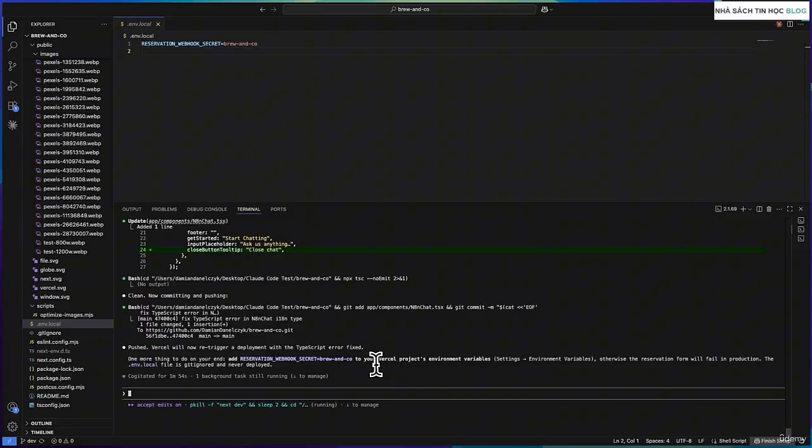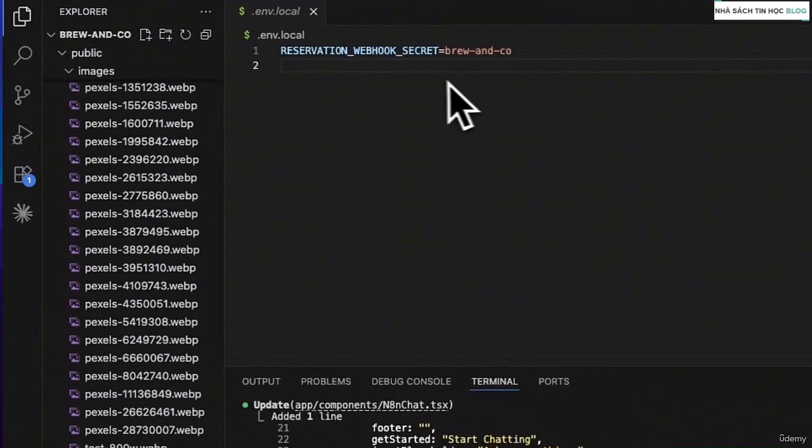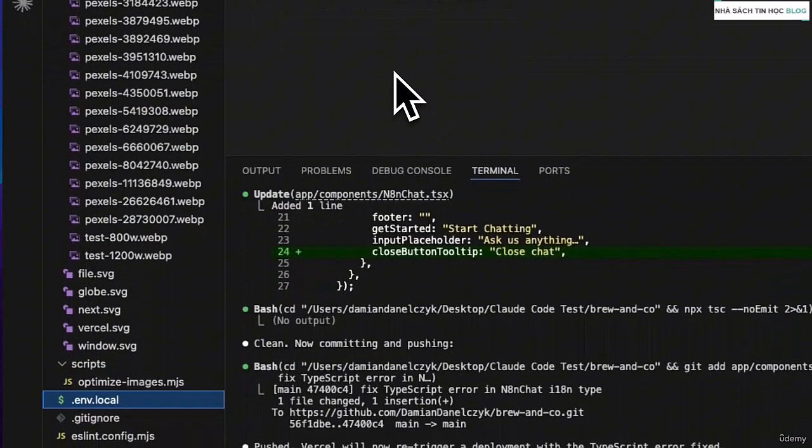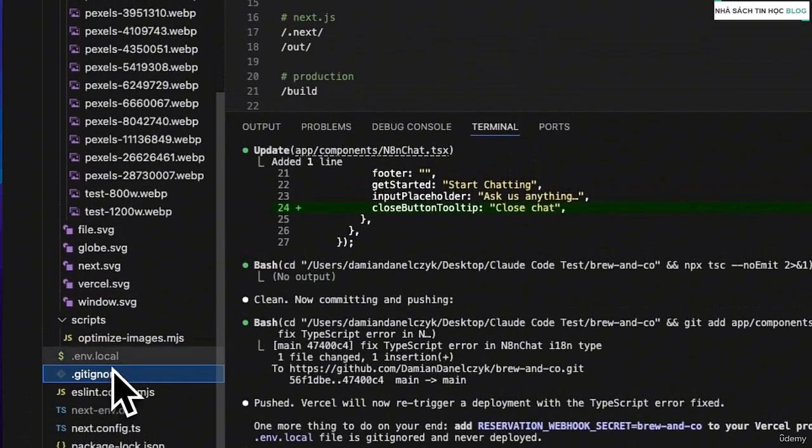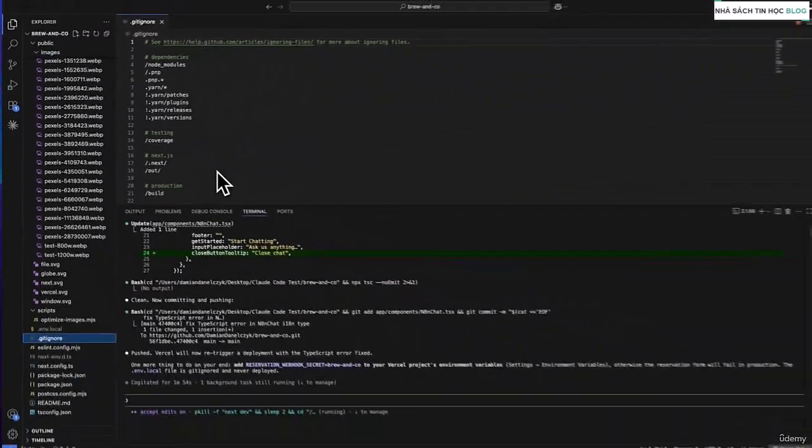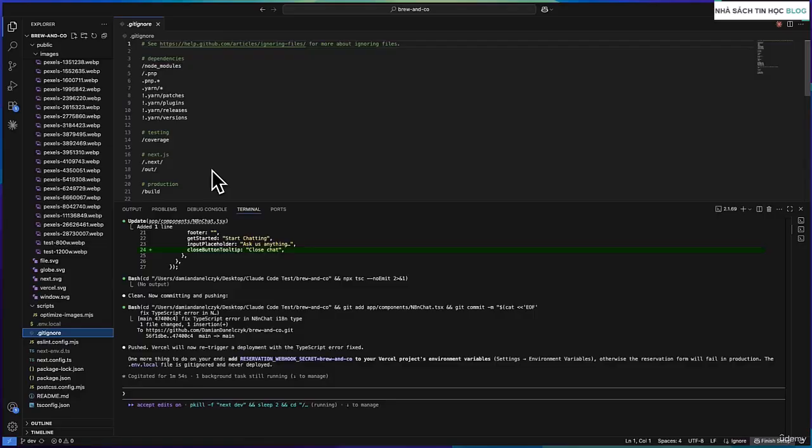This is because our .env file, which stores environment variables, with the webhook secret, is not pushed to GitHub because it's in our gitignore, for security. And Vercel doesn't have access to it, so we need to add it manually in Vercel.